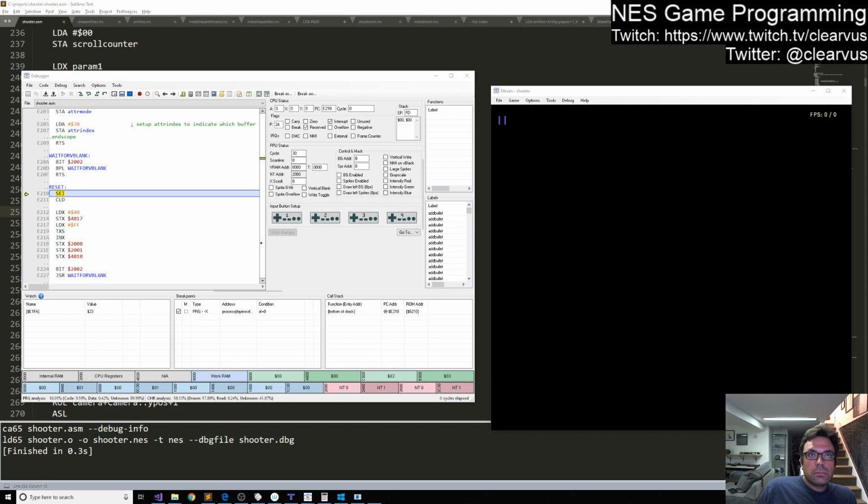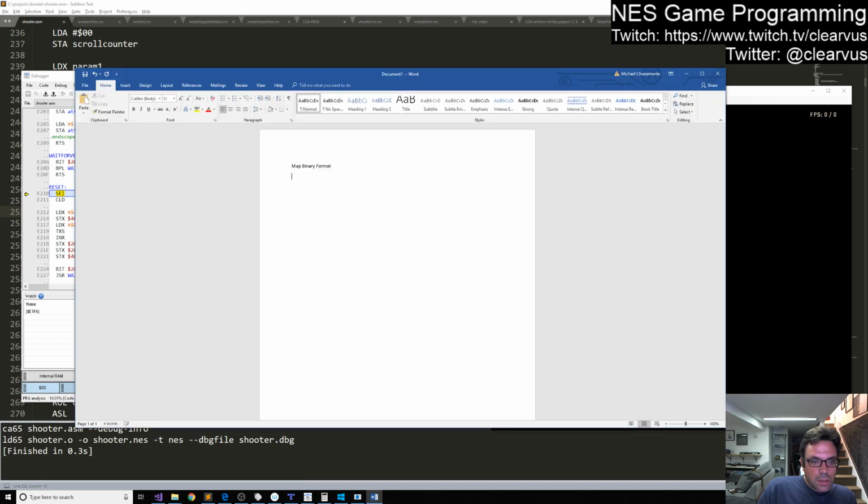Sorry about that. So, map binary format. Header: map row count, 1 byte. Map palettes, 4 times 4 byte palettes. Map metatile lookup table, 4 times 5 times 1 byte. This is wrong too. This is 4 by 1 byte palettes. Palette index value. 5 metatile.